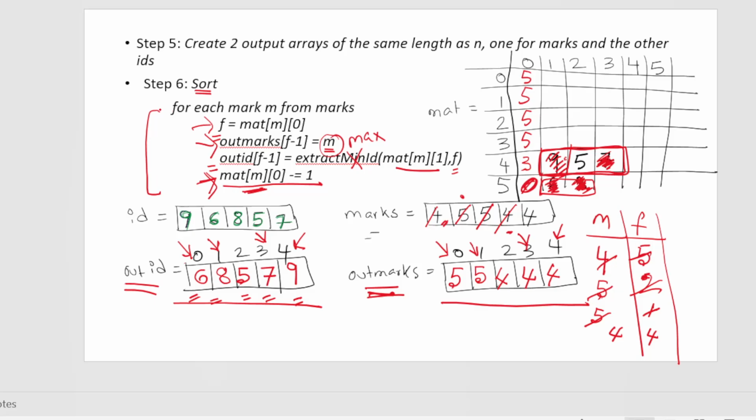Finally, this loop over here ran for n times, and this particular function extract max will also run for n times. So for every mark, we had to extract an ID. Therefore, over here, this took n squared.